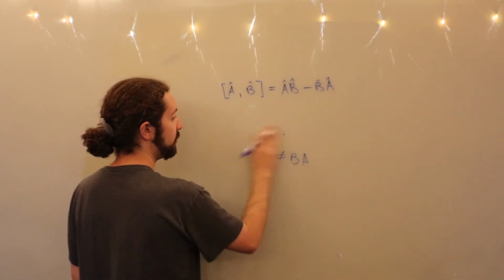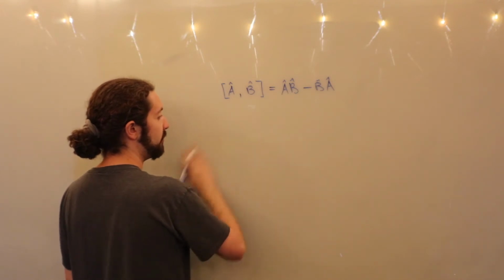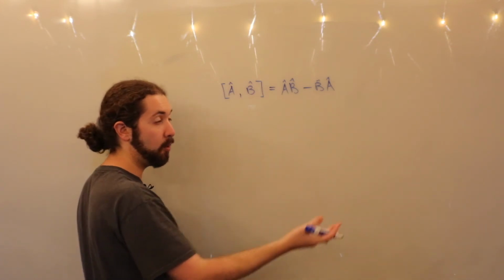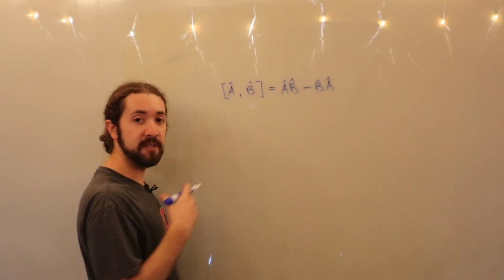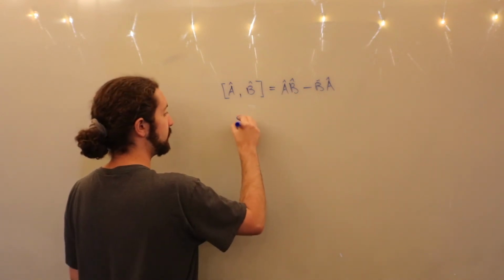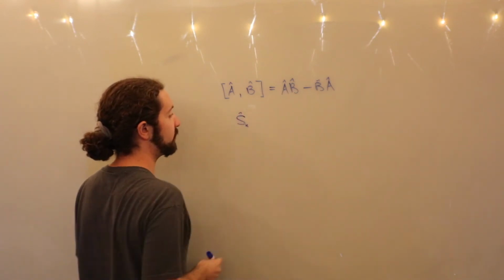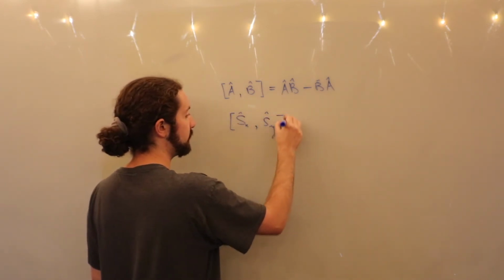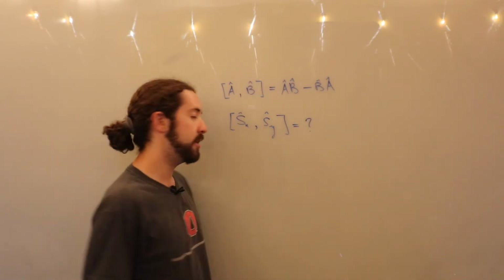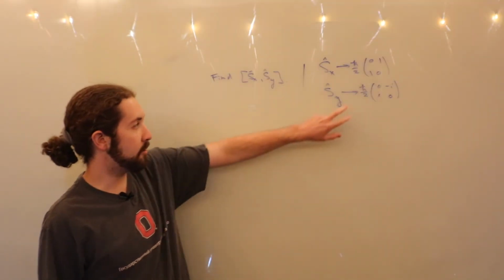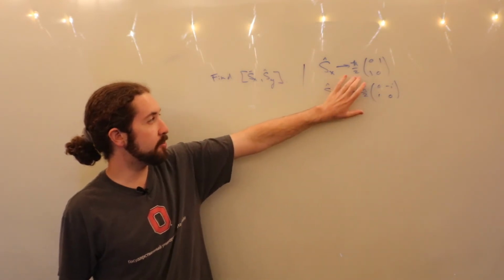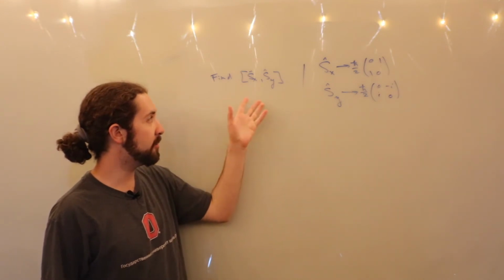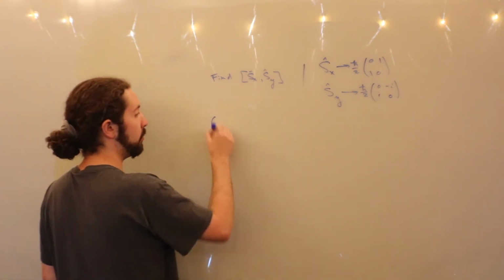So, first thing we want to do is calculate with two of our most familiar operators right now. Let's take these spin operators in the x and y directions, and let's figure out, do these two operators commute or not? Do their matrices, the corresponding matrix representations, this is the way we're going to calculate it, do they commute? What is the commutator of these two operators? Okay, so here I've written down our Pauli spin matrices, our matrix representations of these two spin operators. Now we're just going to use the formula for the commutator to calculate what exactly this is.